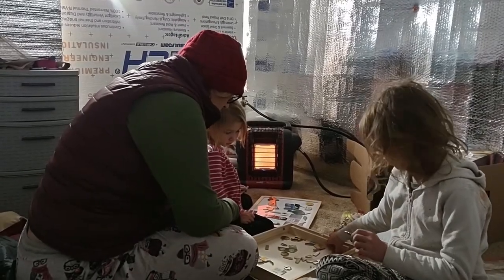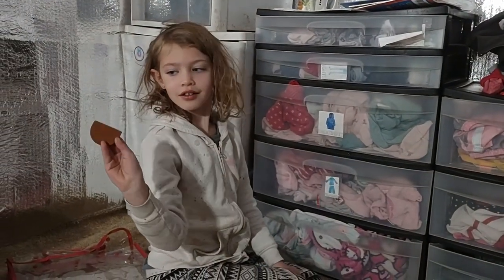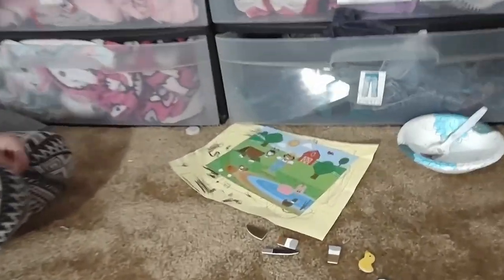Yeah. We could make another farmer. Oh, Mom, the horse's body goes like this. Oh, yeah, because that's what it looks like in the picture. That's right. Just doing a good job.